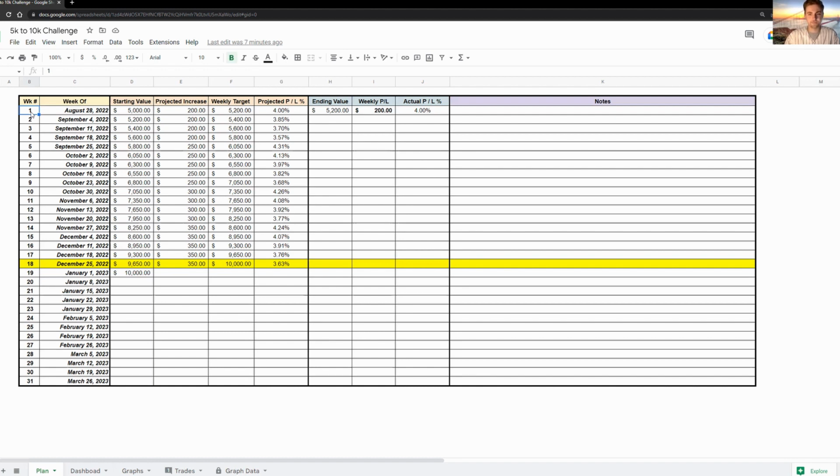So yeah, the basic setup is what we're looking to do is try to basically double the account through the end of the year. And the reality of it is the way the math works out, it's around a 4% gain every week through the end of the year. Some weeks are a little bit less, some weeks are just a tiny fraction more. But for the most part, it's a very doable notation to make.